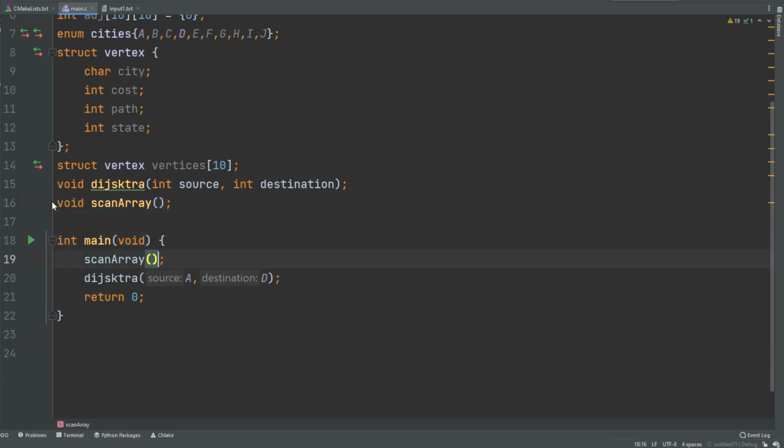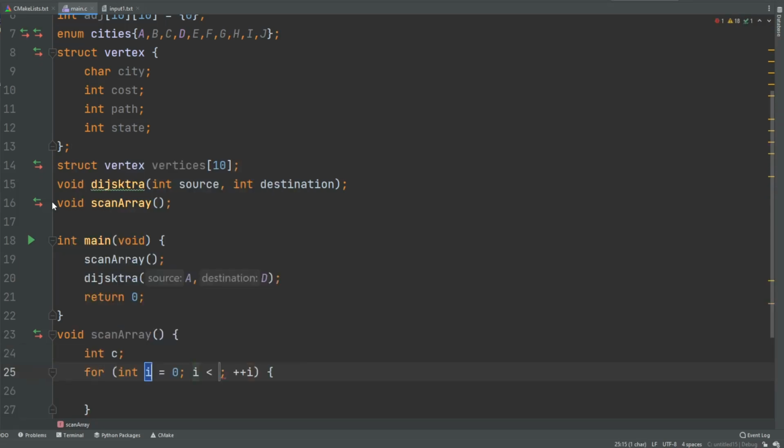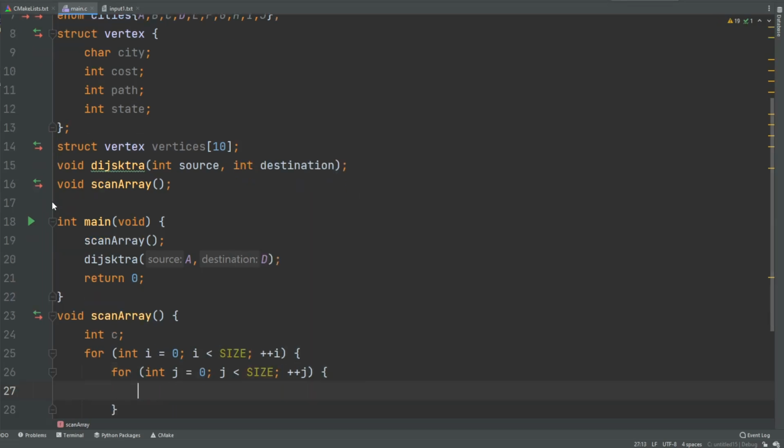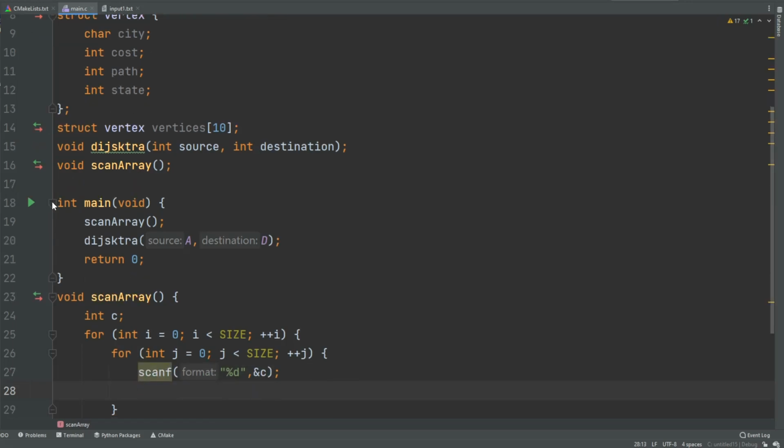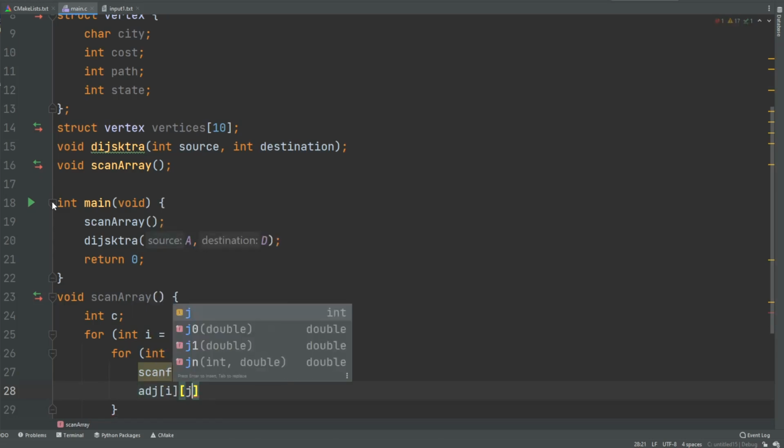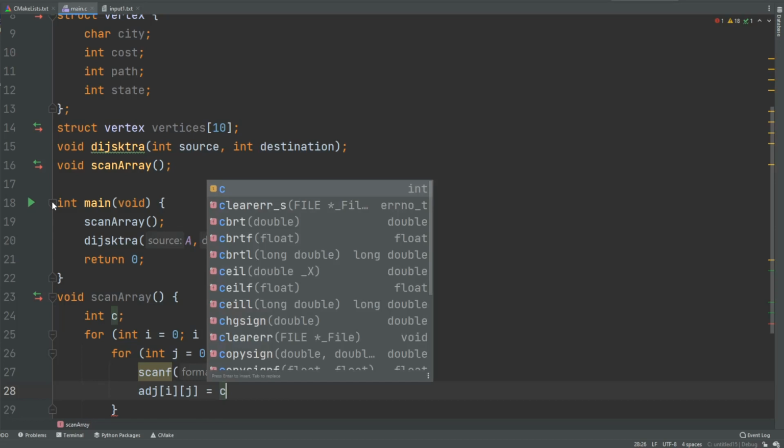Let me copy this and inside here define an integer, a nested loop, size, size, right? I'm gonna scan for an integer and I'm gonna save it in C, right? And then I'm gonna call that matrix I J is gonna be equal to C.